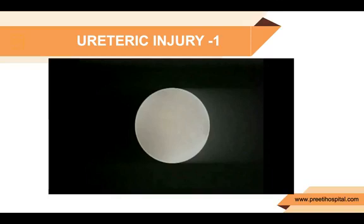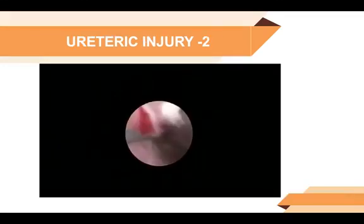I managed this patient by forcibly dilating and then putting a stent, and still hydronephrosis is there and kidney function is being lost. Repairing an upper ureteral stricture is difficult, sometimes equal to nephrectomy. So don't damage; push back this stone and do RIRS. Don't do it in situ, especially with high frequency, high energy. Don't use laser at the level of the upper ureter where the wall is thin and it can easily fibrose.